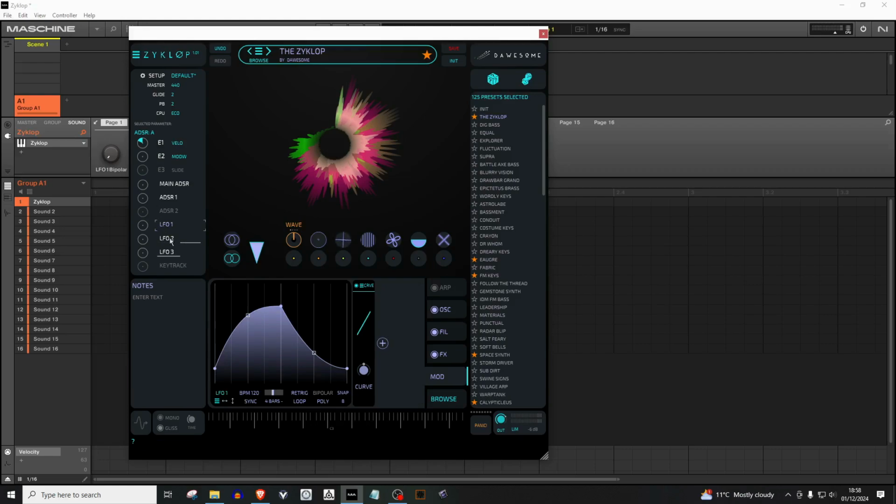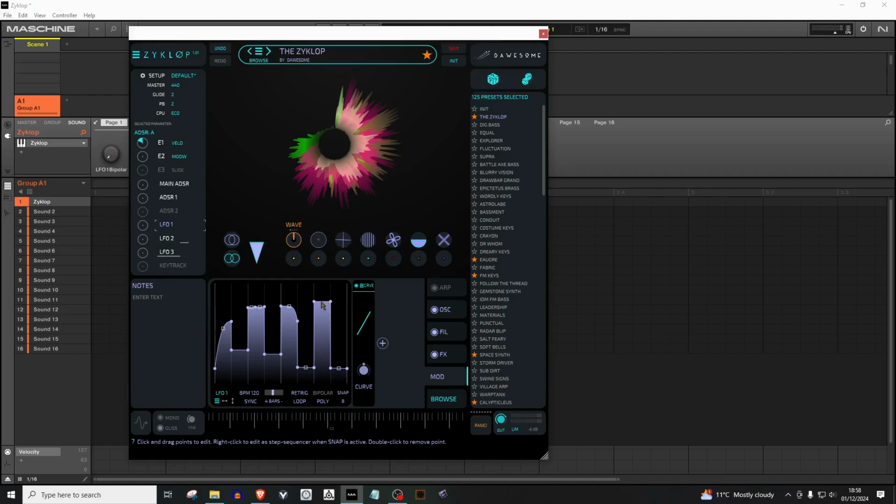And then we've got three LFOs, similar to the above options where you just alter the curve. Double click to add a new point. Actually, it's just a single click, so yeah, single click and alter. And if you right click and drag up and down, you can make it more of a step mode.